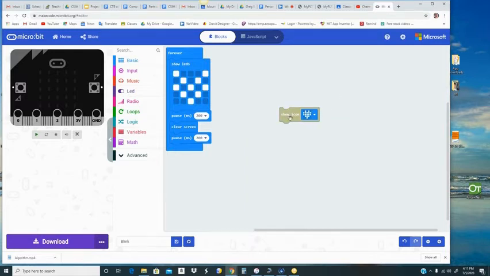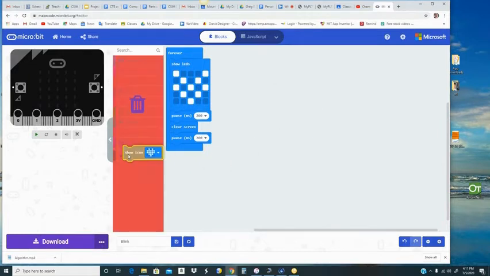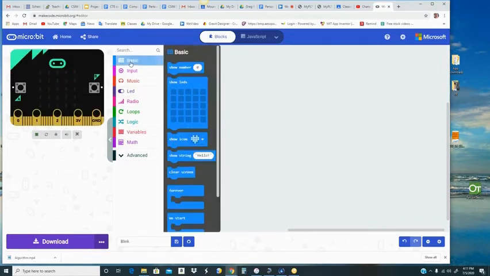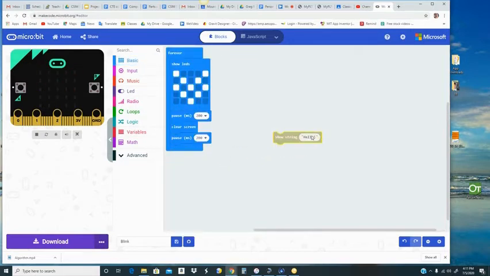You could create simple animations using a microbit. You could have, for instance, a dot that starts in the middle and then a box that grows out, and you could have that repeat. In the basic drawer, you have a show string. This will let you type in words that you want, and it will scroll them across the face of the microbit letter by letter.